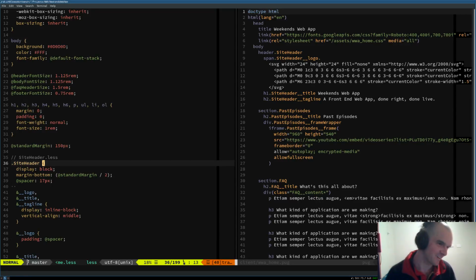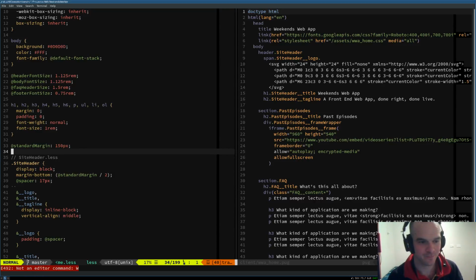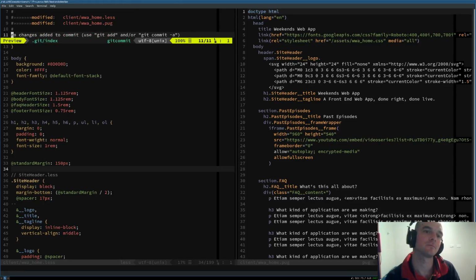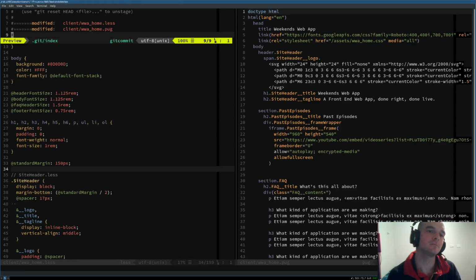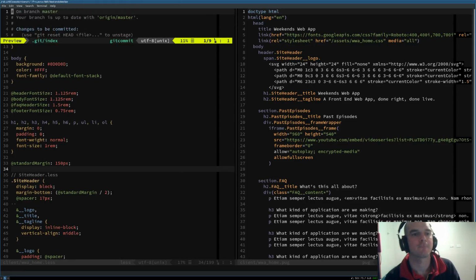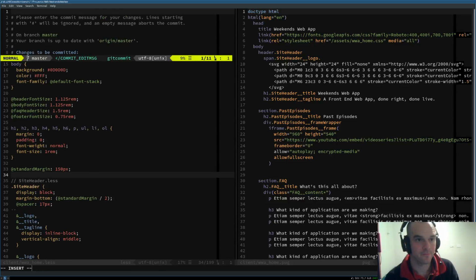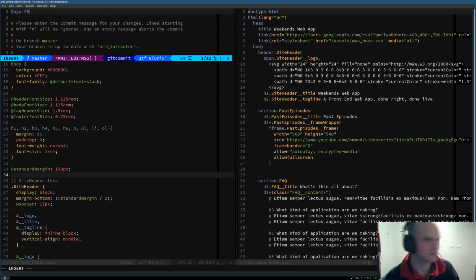All right, I've sandbagged enough. That brought us to about an hour. I'm going to finish this off with a commit. So this is day 26, implementing CSS in BEM naming style.